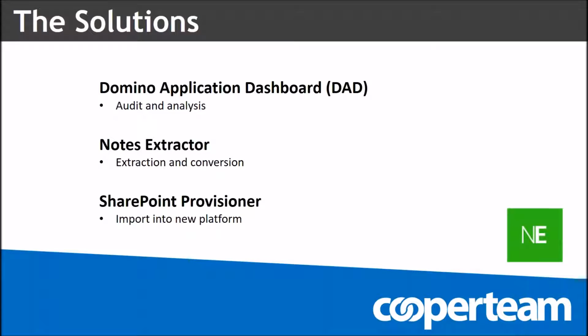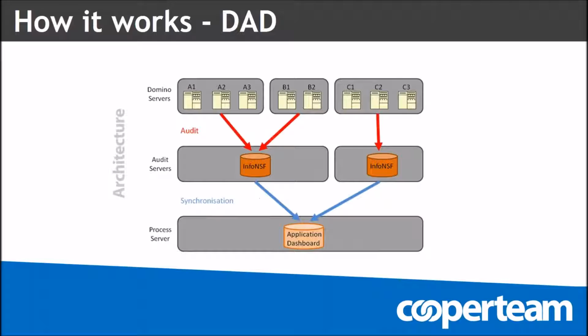So the solutions, what we offer. Again, today is about Notes Extractor, but just so you know about all three of our tools, the first one that we talked about for audit and analysis is Domino Application Dashboard. That tool will do what I talked about earlier. Notes Extractor is the extraction and conversion of your data and design. And then our tool, SharePoint Provisioner, will import the extracted data into SharePoint.